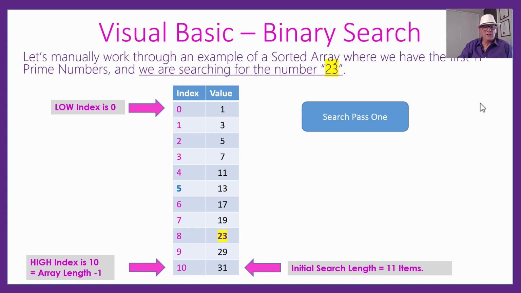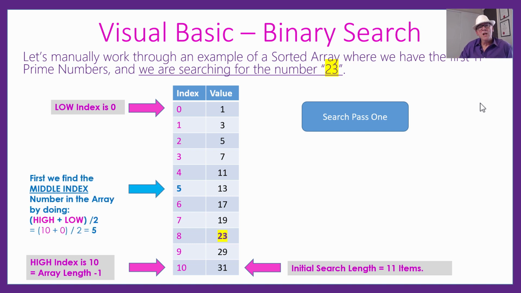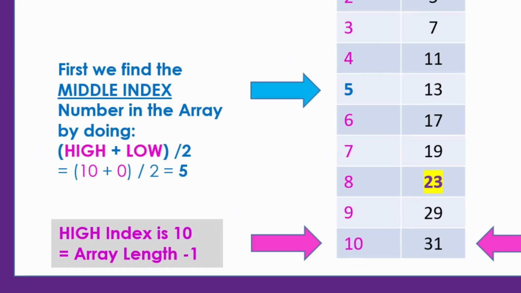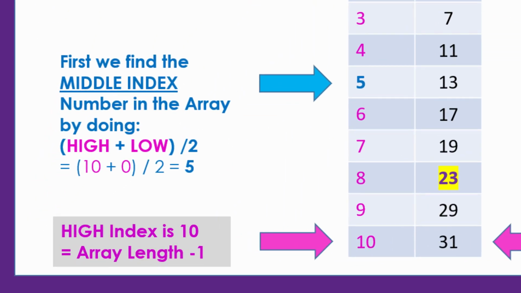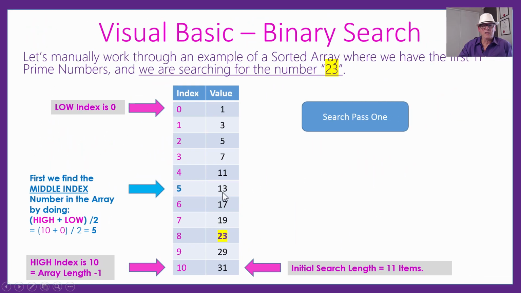So we work out the lowest index and the highest index, 0 and 10. And what you do is you work out the average of them: you take 10, the highest one here, plus the lowest one, 0, and we divide that by 2. So we've done a little sum here, 10 plus 0 divided by 2, 10 divided by 2, that equals 5. So that tells us the exact middle of this array of numbers, this little set of drawers or boxes where we're storing things, is position 5. So we're working on the index first, and we've got position 5.